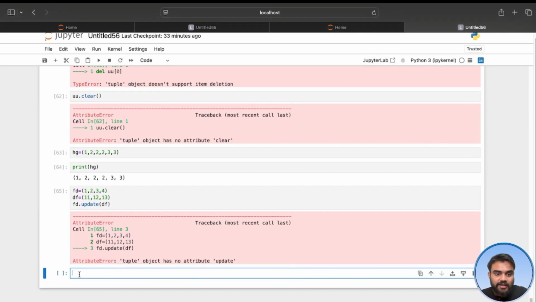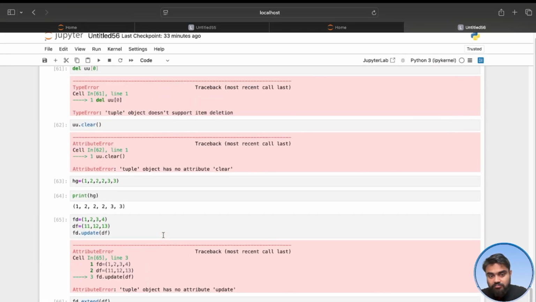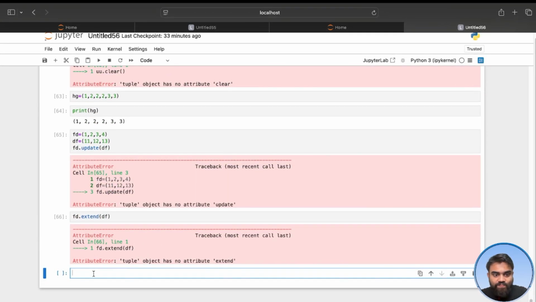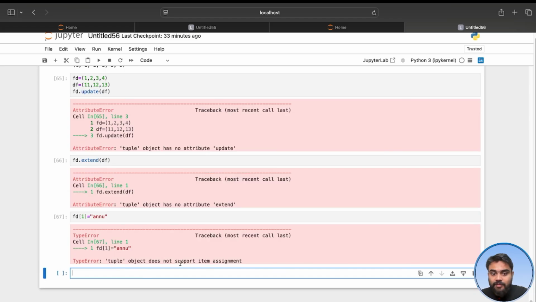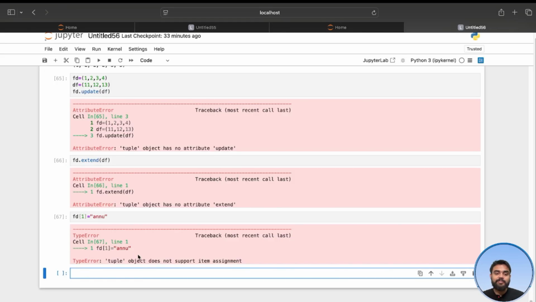Extend we can use, let's see it, fd.extend here, and tuple object has no attribute extend also. You can see if fd1 I'm going to put like this, no, tuple object does not support item assignment. You cannot assign the values here. I hope you got the concept why tuple is immutable.